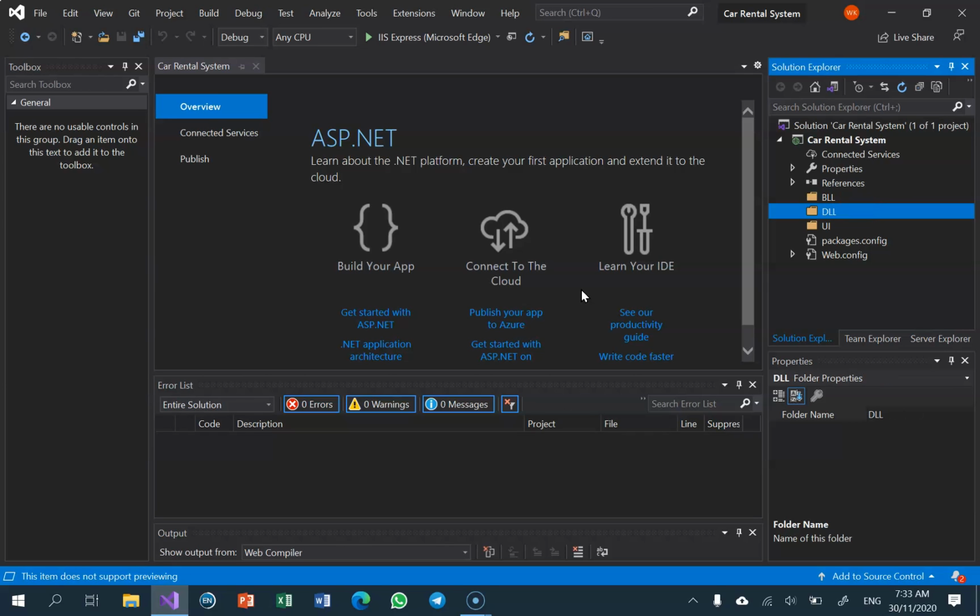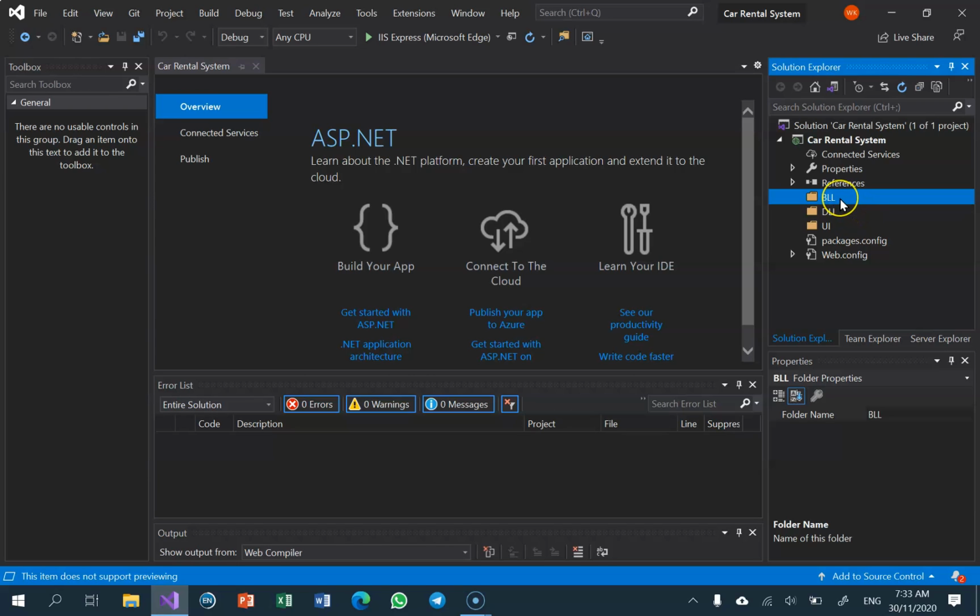We simply call it DLL. So we just simplify the name. You also can use a full name like presentation, business, and also the middleware. But here I will map UI to the presentation layer, DLL, data link layer, to our middleware layer, and BLL to the business layer in our design.